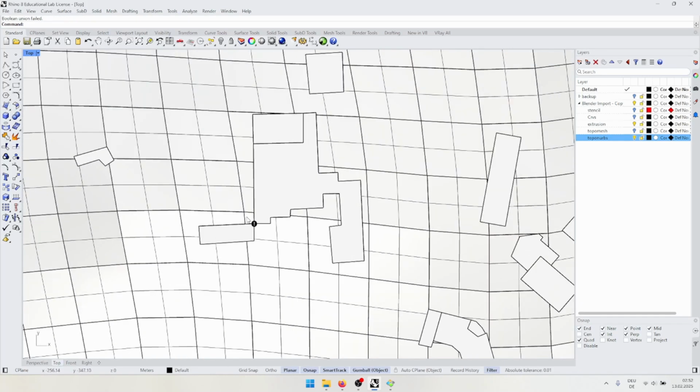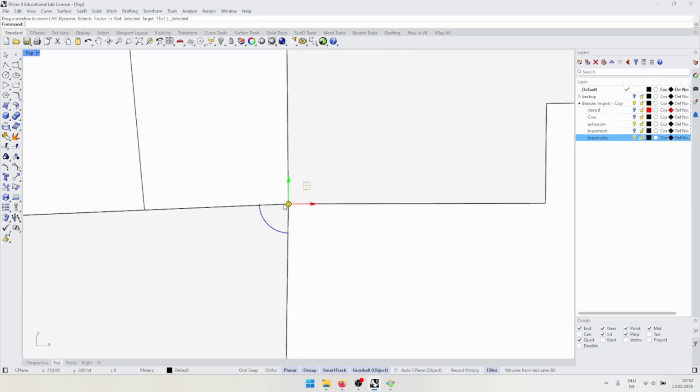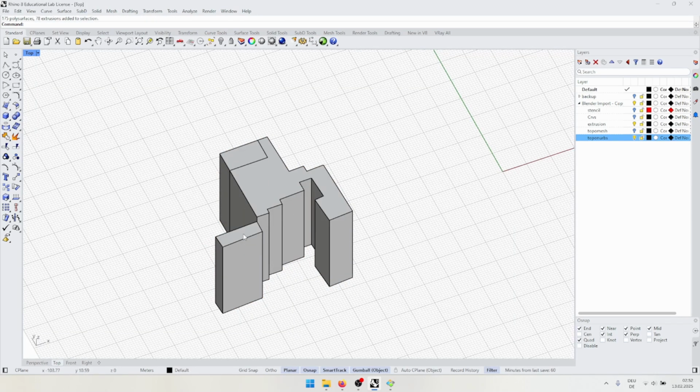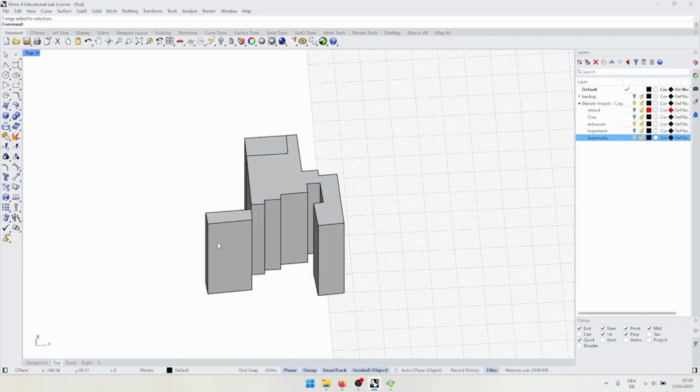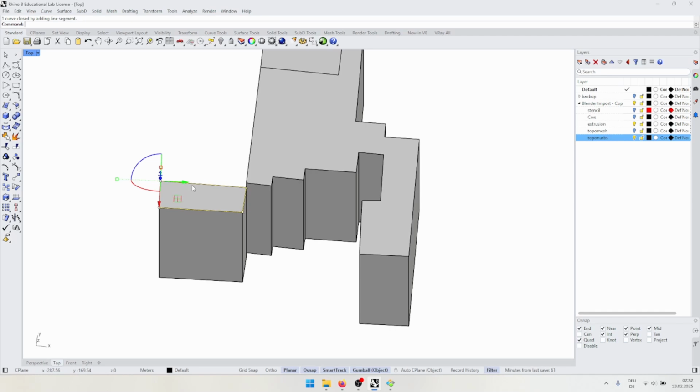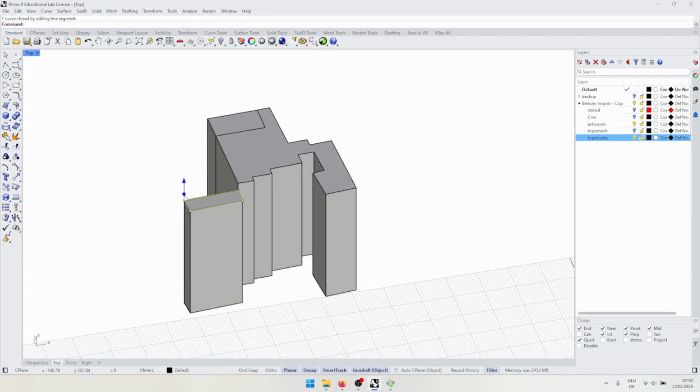Here we get an error. Alright, let's see. If we try to isolate this, can we maybe somehow split this by just redrawing that closed curve and then extruding?